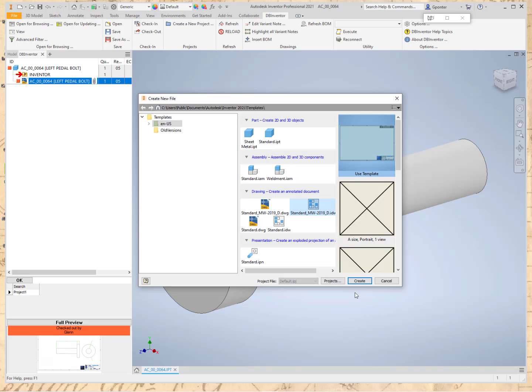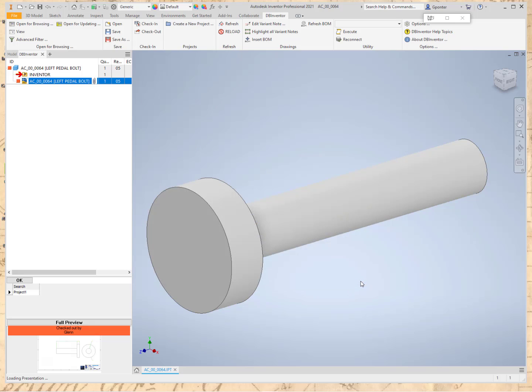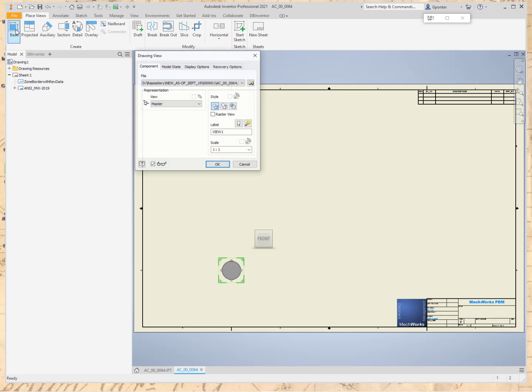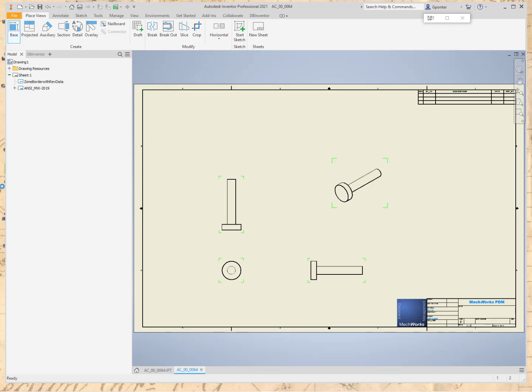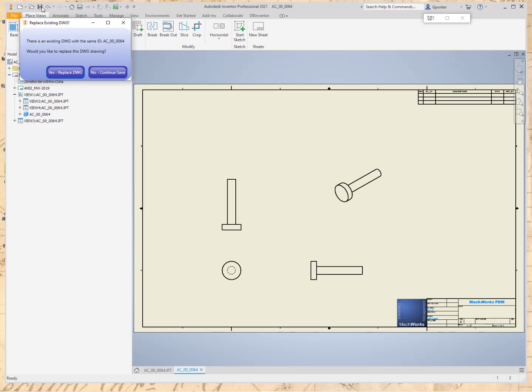Select the format they want to use that has been configured by the administrator for the different areas of the title block to be automatically filled in. Select Create, and then go ahead and add those views to it. So we'll put that there, and we can put that there. Select OK. And obviously you could add all the dimensions and everything else to this document. And then when everything is ready, the user could go ahead and save this document.